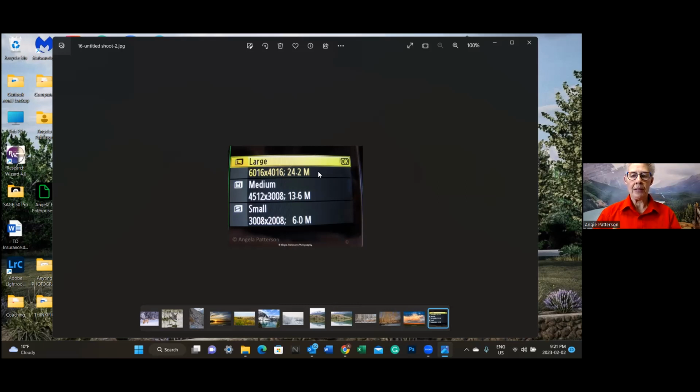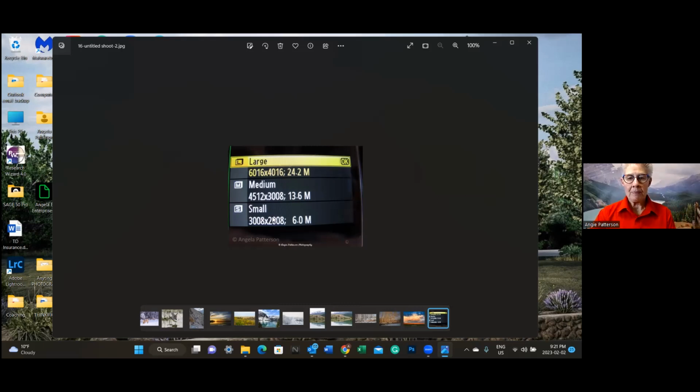You can always come down in size, but if I was shooting here at 6 megapixels and wanted to create a big, beautiful banner, or when you want a high resolution or good quality image and the file size is too small, you're not going to be able to get the quality or the enlargements that you want. And I learned that the hard way, way back in the beginning.